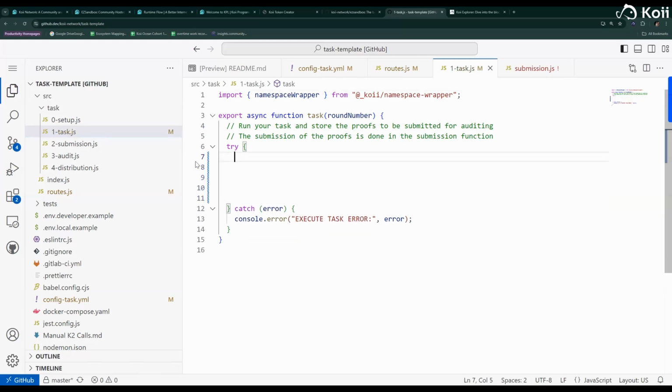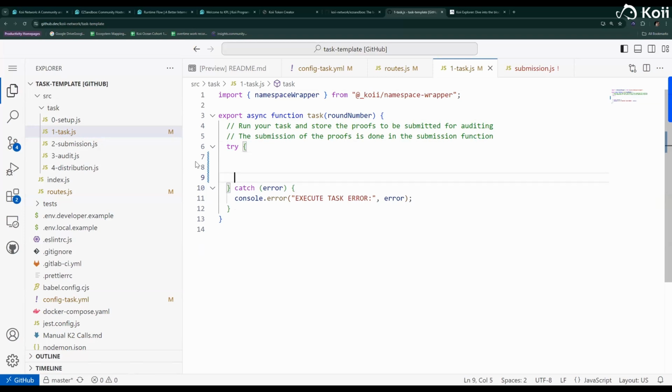It's within this try statement that all of your logic is going to happen. This is just a function called task. It has a try statement in it, which it's going to try. If it fails, it's going to report an error to the console, which is the log. So you can go to your logs and see whatever it reports.